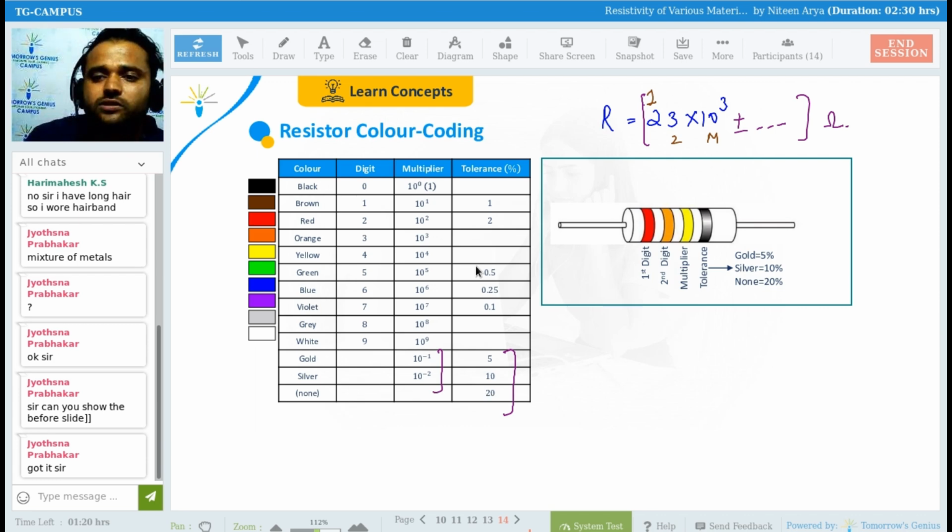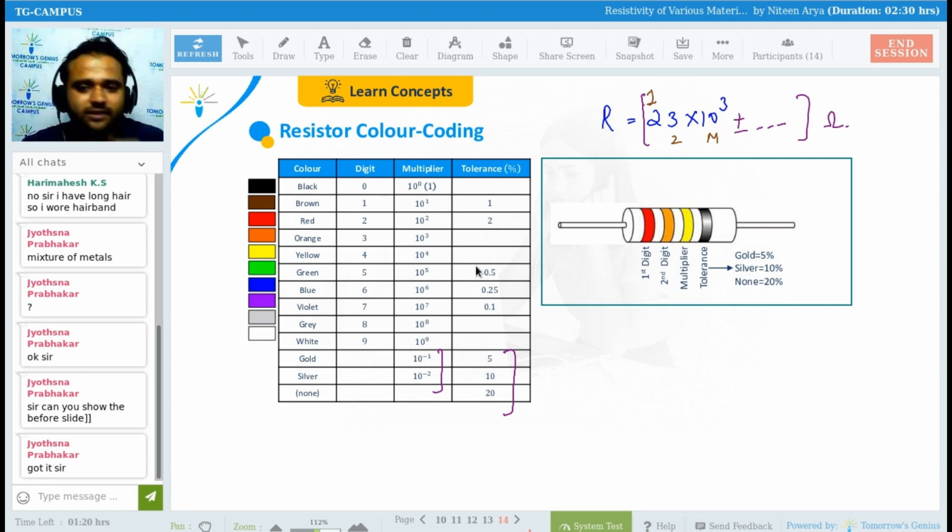This kind of question you are going to face in JEE Mains, if you are lucky enough. So again, BB Roy has a Great Britain wife wearing a gold silver necklace is going to help you out. You start with 0. The first color gives the first significant figure, the second color the second digit, then the third color gives the multiplier. Suppose here it is yellow, so yellow has 4.